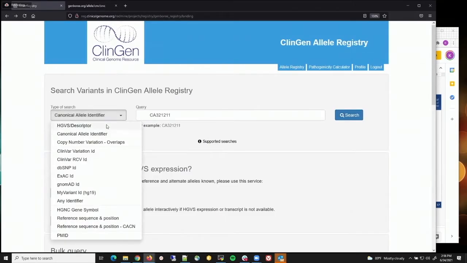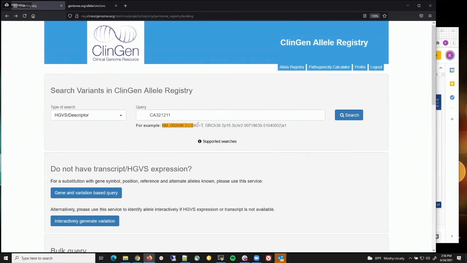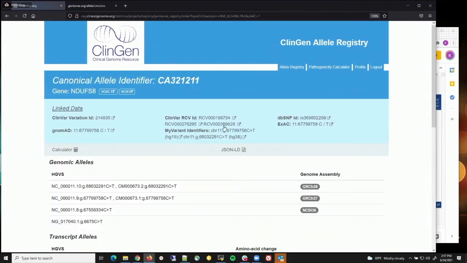Okay. This HGVS descriptor is one of our most popular features, for people that have an observation in a particular gene or a particular chromosome, and would like to know if something's already registered. They can search for that. In this case, it is. It's the same example that we have for the CAID. But what we're going to do in a little bit is look for an example that has not been registered yet.